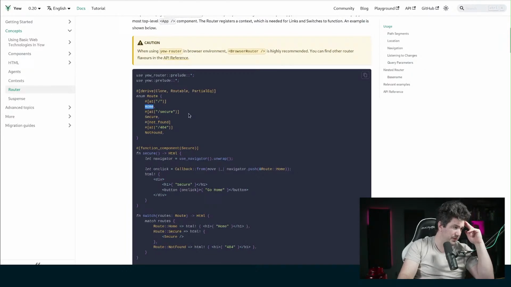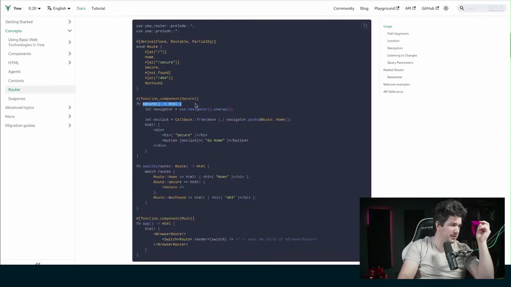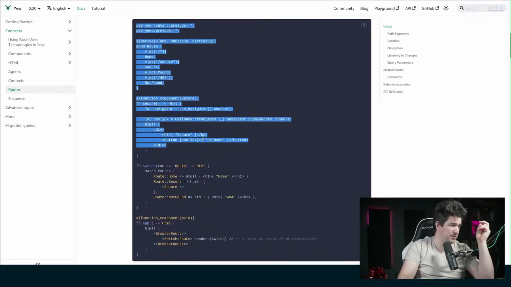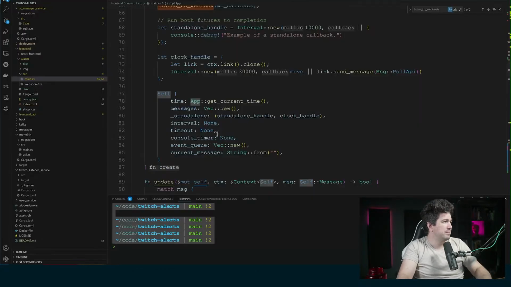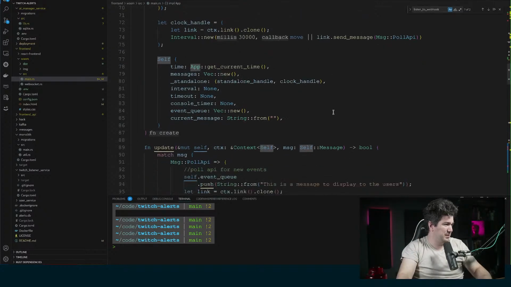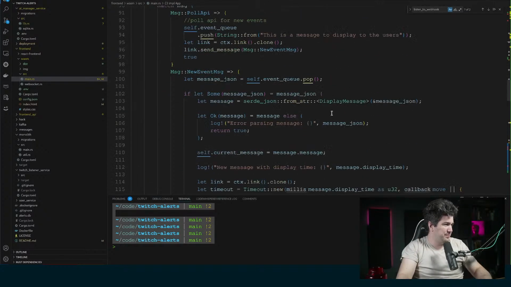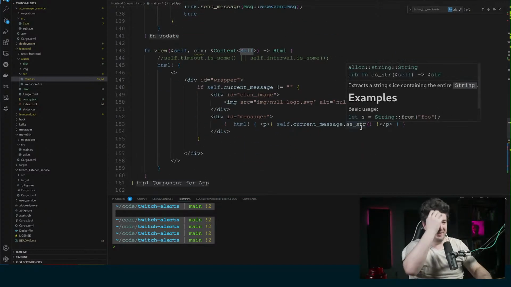Now, how do you define what the route actually does? So we have home at slash. Okay, and then this is the HTML for home. Oh gosh, that's unfortunate. I'd like it to work with this.